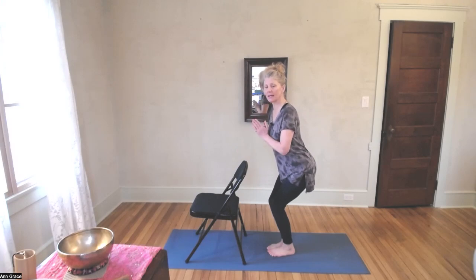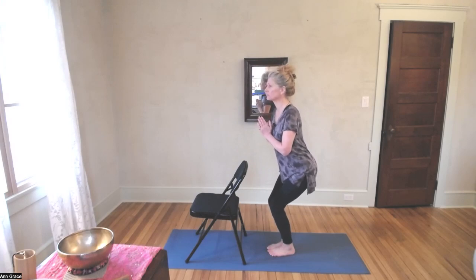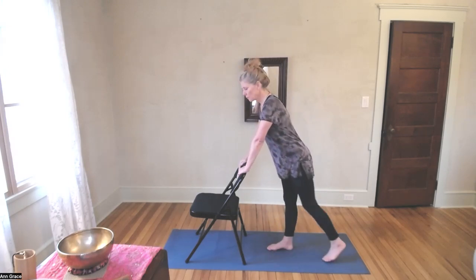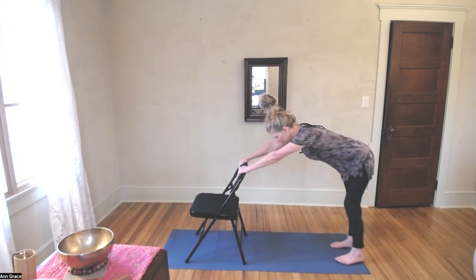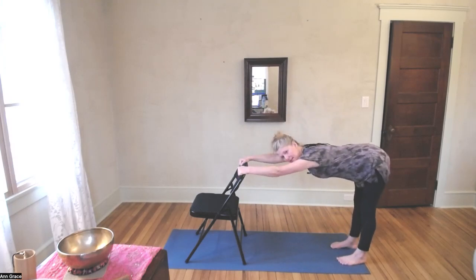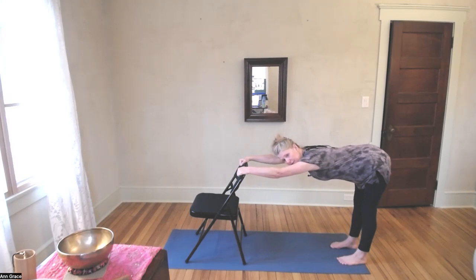And I'm just going to bring my hands or hand to heart center. Sitting down a little deeper. I can really feel the work in my glute muscles. Big breath in. And then come on out of it. We'll take one more down dog, and then we'll wind down in some seated postures. So you've done a great job today, taking good care of yourself.